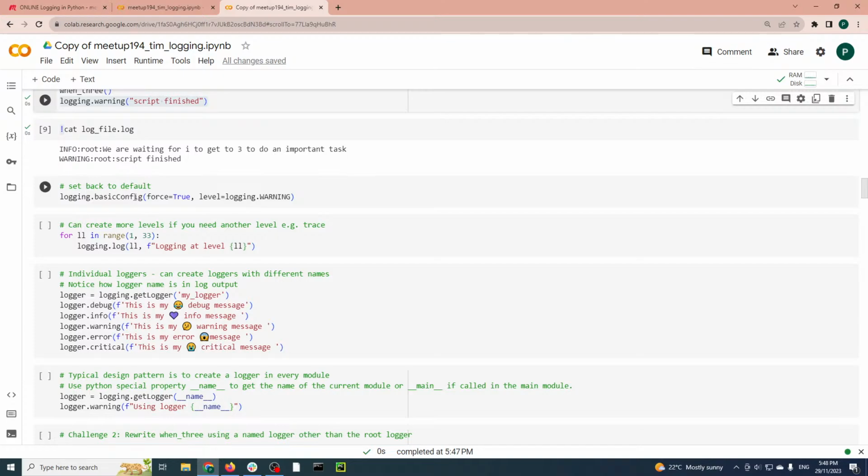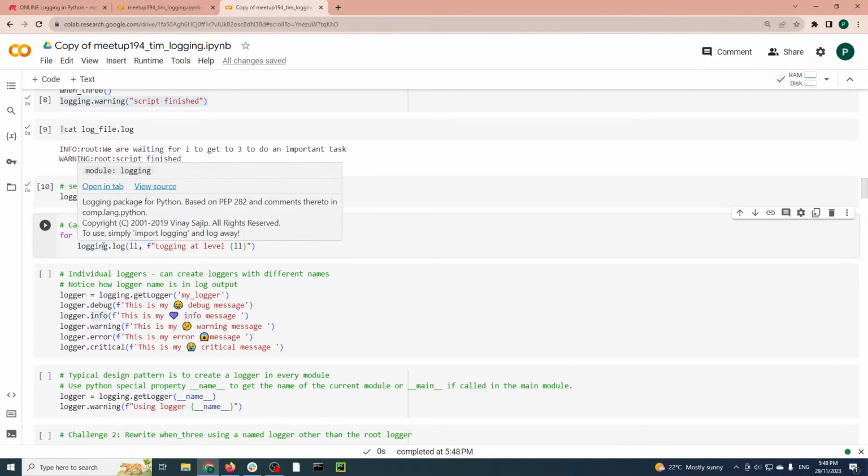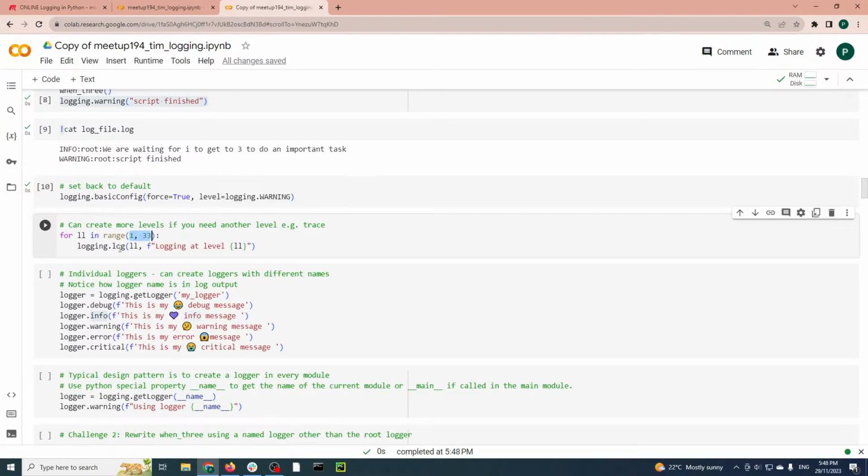Alright, so let's set the logging back to the default. So get rid of this file handler and just have it coming to the console. So I'll do that. And now we're going to show another way of logging. So remember, we've been doing things like logging.debug and logging.info, and each one of those has got a number like 10, 20, 30, 40, 50. Well, you can actually do logging.log, and then the first parameter of that is that level. So you can put in 10, 20, 30, 40, 50, or you can actually even just put in any other integer. So for example, if I want to go from 1 up to 32, it'll run this logging.log 32 times, and each time it'll have a different logging level.